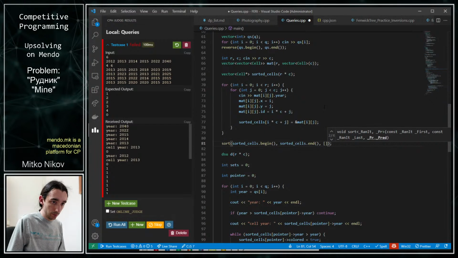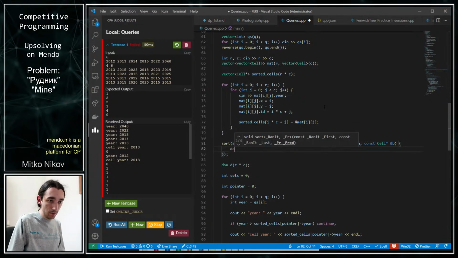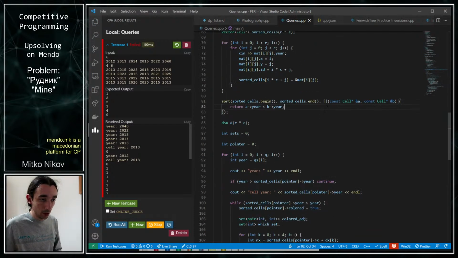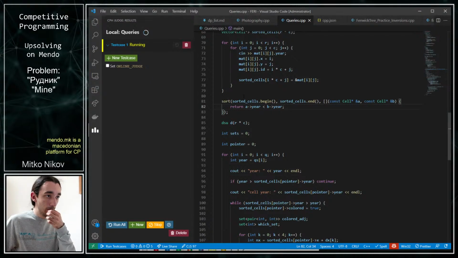So const cell A, const cell B, return A dot year smaller than B here. Let's see if they're now sorted.